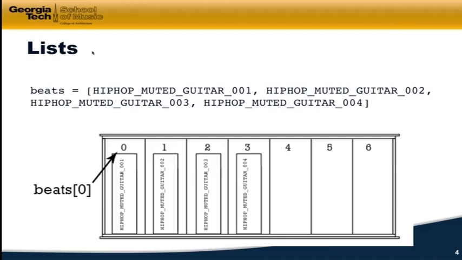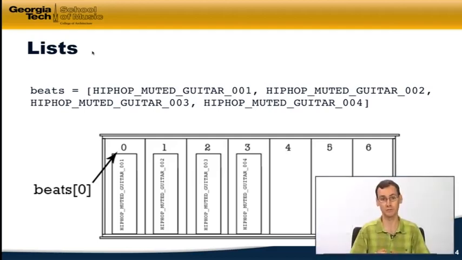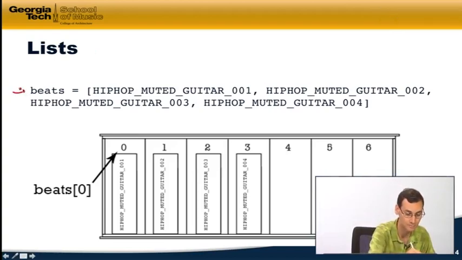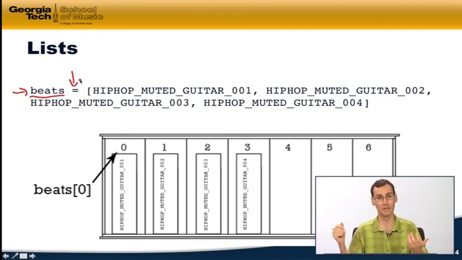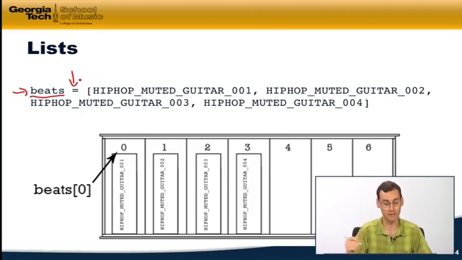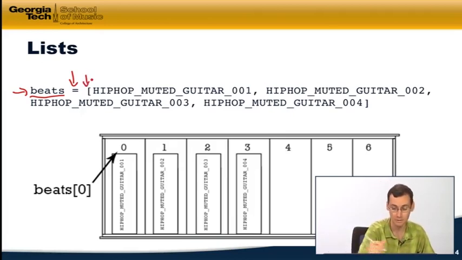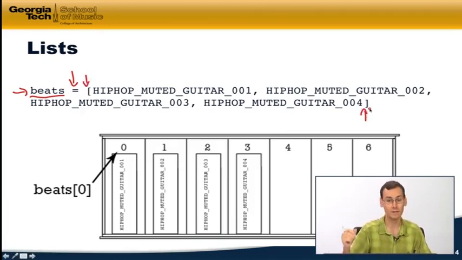So for instance, a bunch of sound files that might be related to each other, you might want to store together as a list. And we can do this in Python by defining a variable, so I can give it a name just like I did with any other variable. I do an assignment statement with an equals the same way, and then I define, instead of a single value, I'm defining a list of values. So we start with a square bracket here, and we end with a square bracket. In the middle, I put all my values, and I separate them by commas.